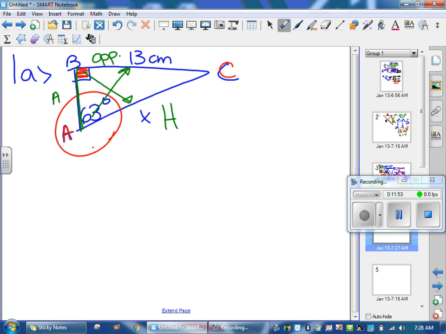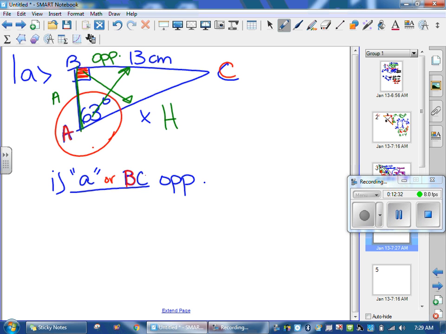When we name triangles, we can name each side with 2 letters, or we could name it with the small lowercase letter of the angle across from it. For example, what that means is the 13 centimeters is the opposite side. So A wants to know what the opposite side is equal to. Well, we could name it as side baby A, or side BC, meaning that it's between angle B and angle C. That's what that means for us.